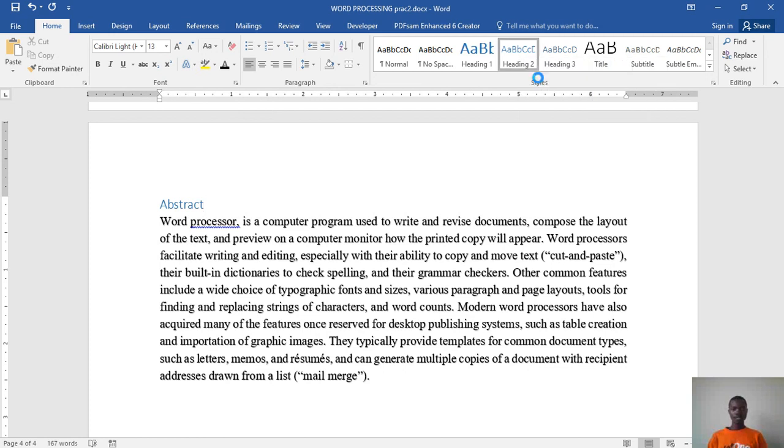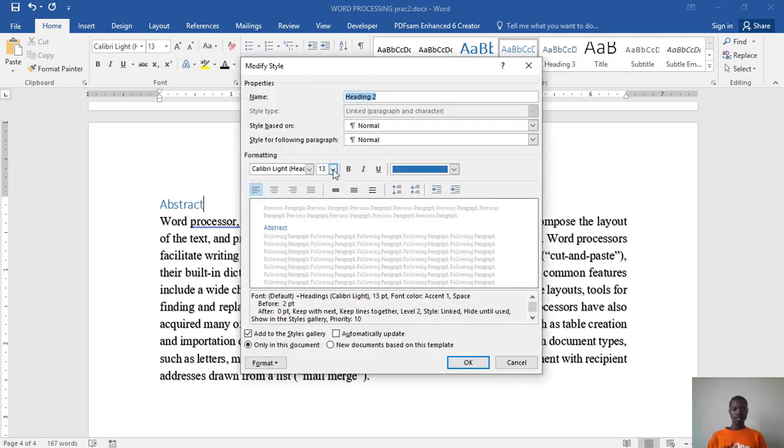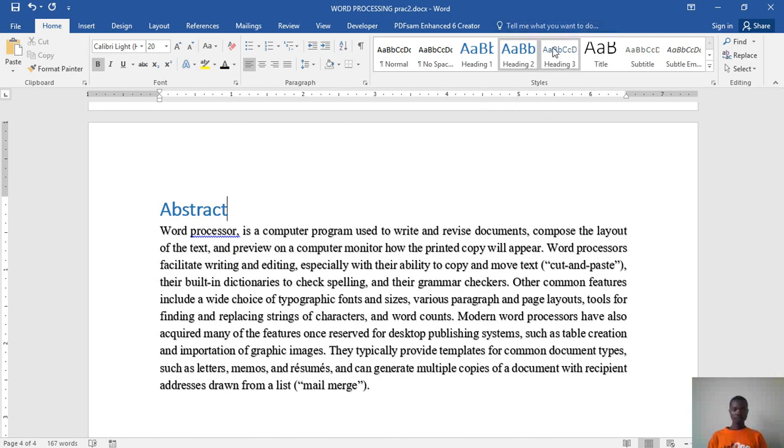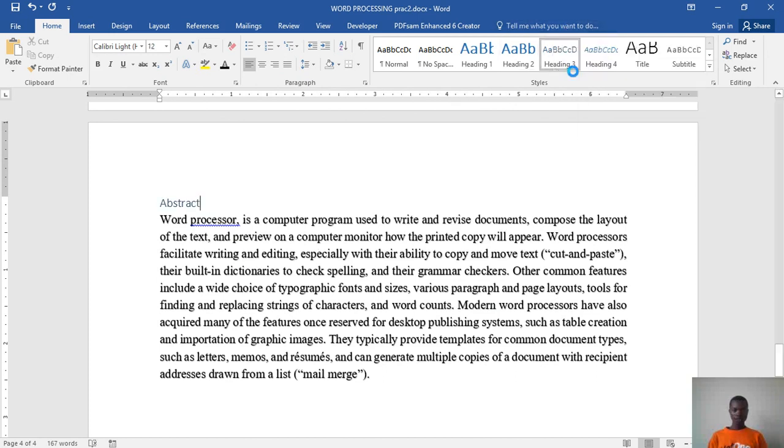So we click heading 2 and edit it again. We want heading 2 to be of size 20, and then be bolded, update automatically. Click OK. And then heading 3, modify.